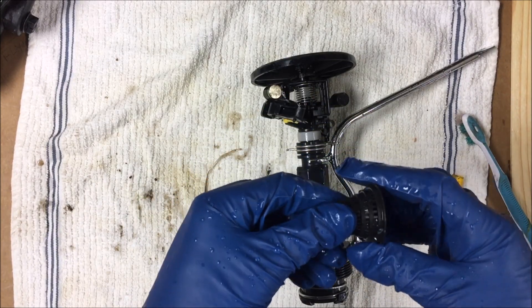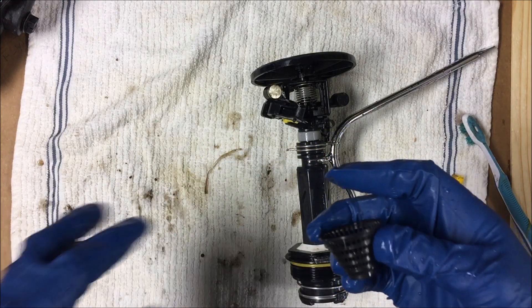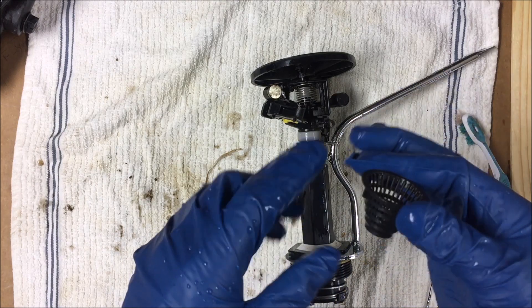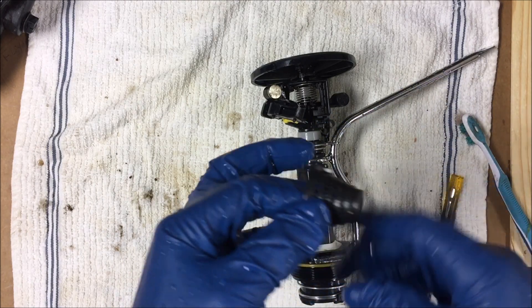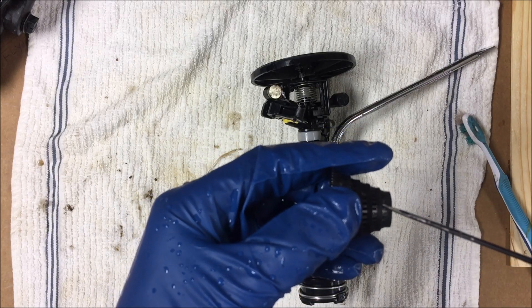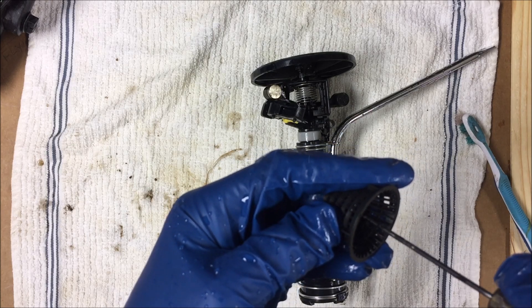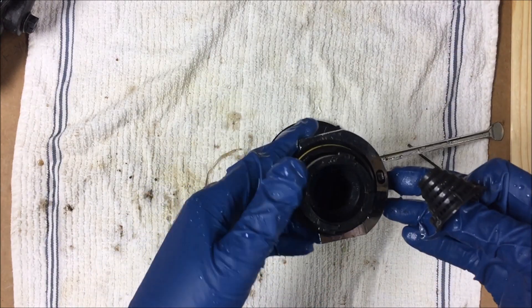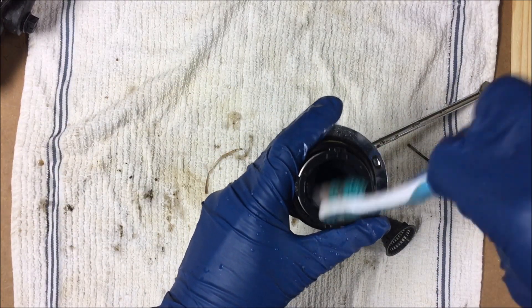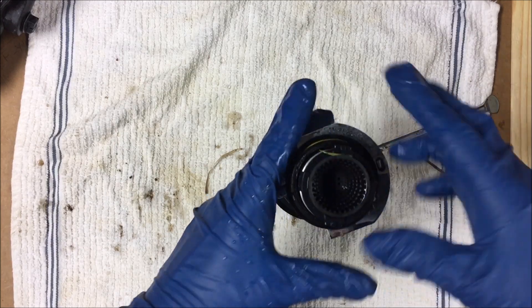Well, that cleaned up nicely. Just under some running water — just had to sit there and pick and pick and pick. It was amazing how much stuff was crammed into each nook and cranny of that filter. We got it all but one little piece, and I'm really not too worried about it — one little piece — because in ten minutes there'll probably be another little piece right beside it. So let's pop this little dude back in there. I'm telling you, that boy's toothbrush works better out here in the shop than it does on his teeth.